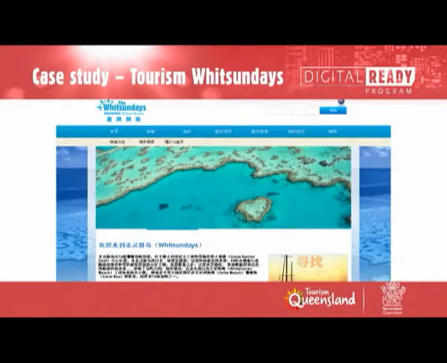But just so you can see, that was one particular site that I wanted you to have a look at. The other one, this is Tourism Whitsundays, a fully translated website hosted in China. As you can see, the layout is not that much different. The navigation is still simple. The imagery is very clear and very nice, still clouds in the sky in the background there.